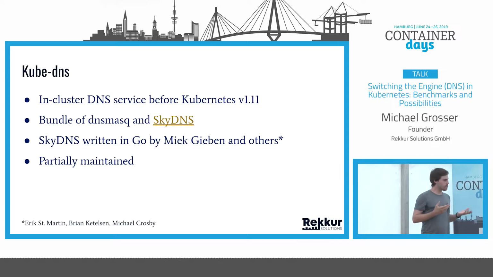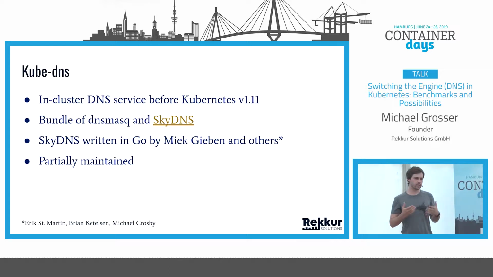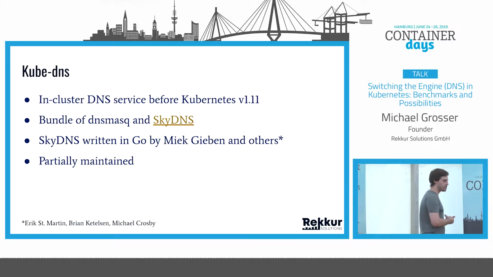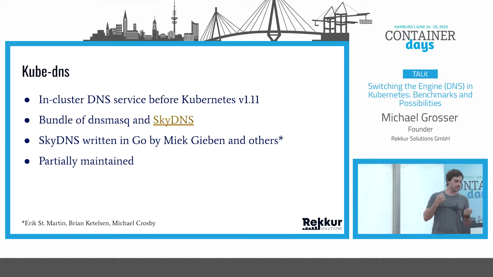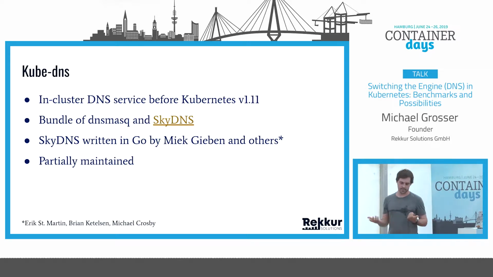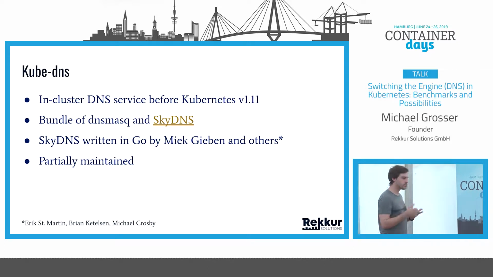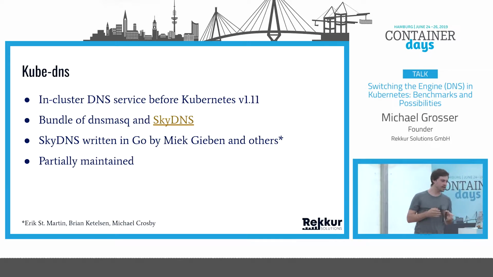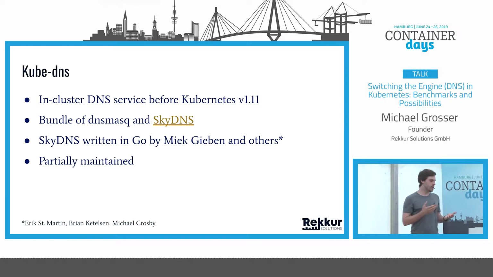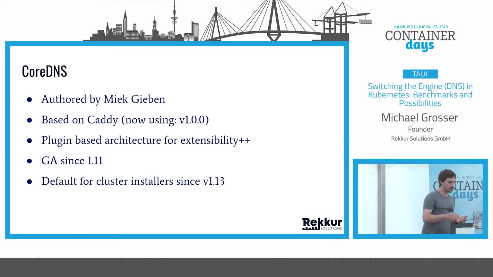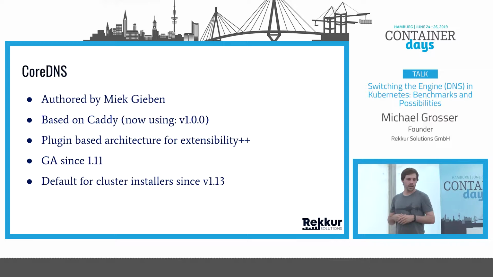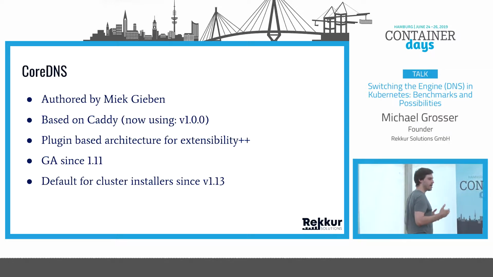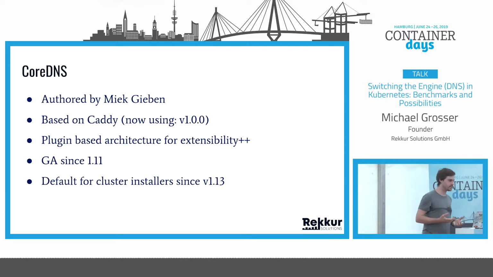So SkyDNS might be something that you're not familiar with. It's a component that is pretty hidden away, and therefore you're not really exposed to it. It was a DNS server written in Go, written by Miek Gieben and a few others. It's sort of partially maintained. So one of the reasons the switch was made to CoreDNS was more flexibility, more maintainable code, and not relying on something that is only partially maintained.